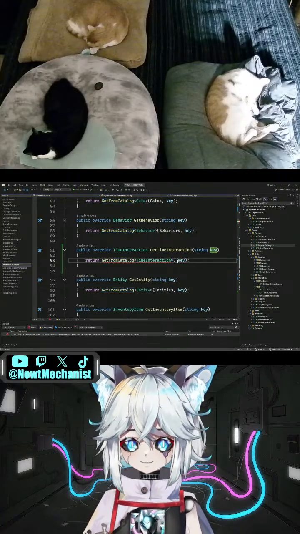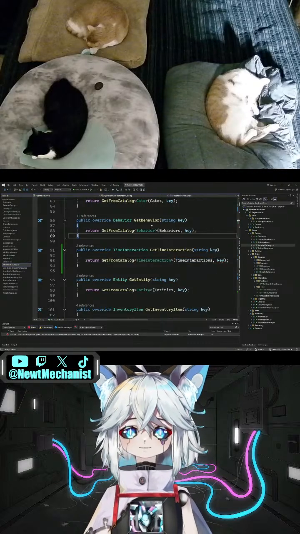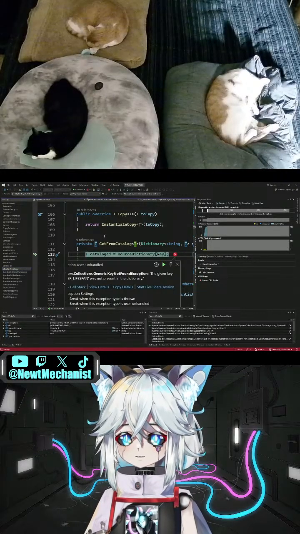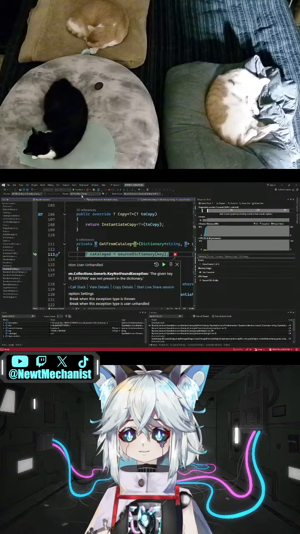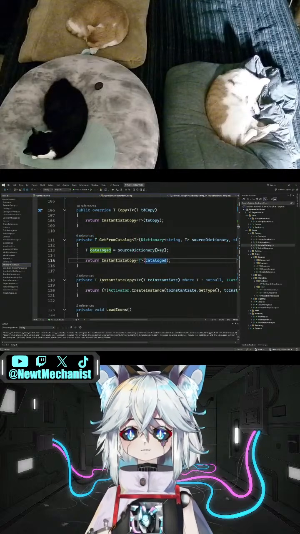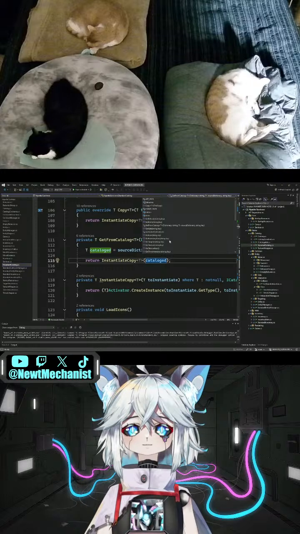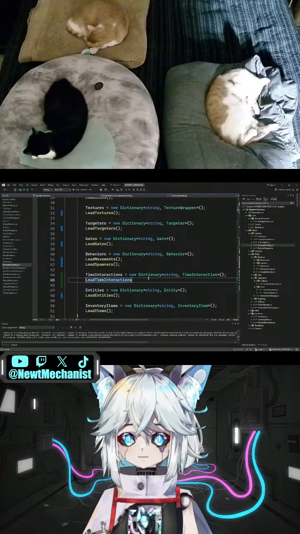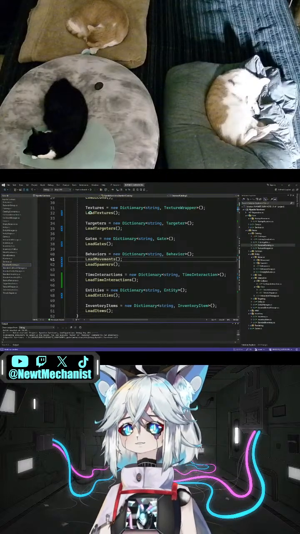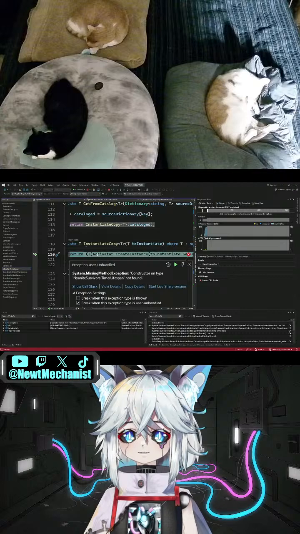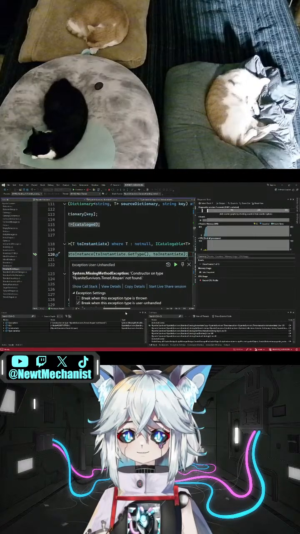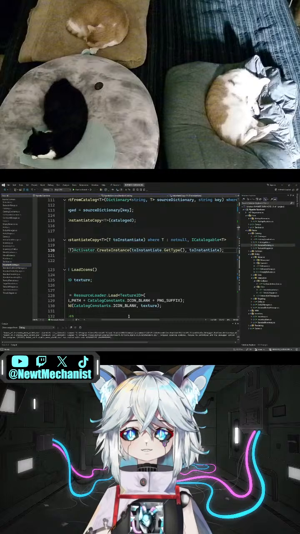Not present. Load the timer interactions. Let's check catalogable here.